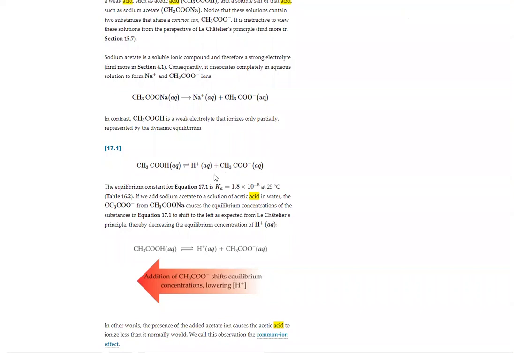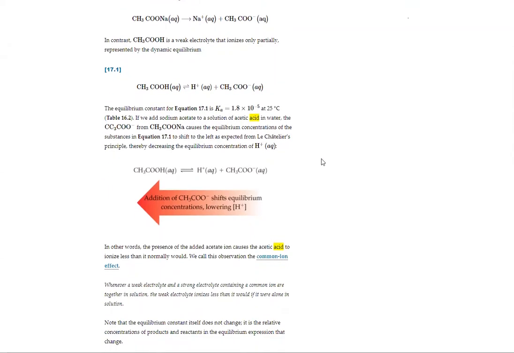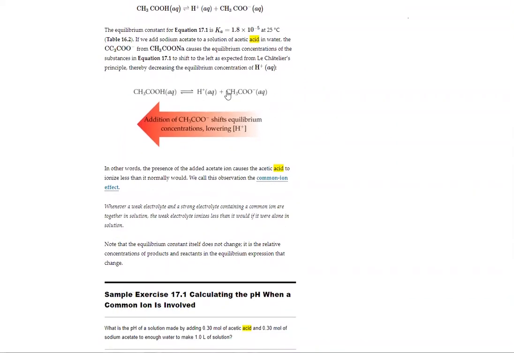So if you're adding the salt to a solution, you're increasing the concentration of this common ion. Or you could even add the acid to a salt solution, and you're going to have more of that common ion. So just like I talked about before with Le Chatelier's principle, when you're adding to the concentration of something in the reaction, it's going to shift in order to lower the stress on the reaction. So if we're adding to the concentration of CH3COO minus here, the system wants to decrease the concentration of this, right? We're increasing the concentration, and we want to decrease it to get it back to the same level as it was before. So how do we do that?